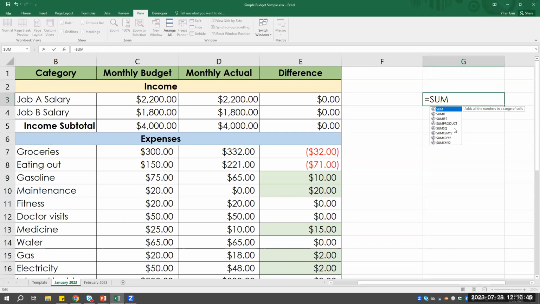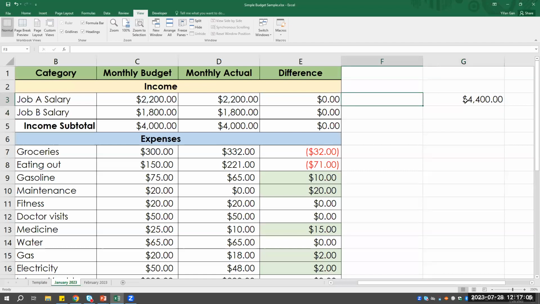And after that, we're going to have a parenthesis. This would tell Excel what we're trying to sum up. Again, let's try C3 and D3. Finish the parenthesis, enter. Again, it gives us the correct number.